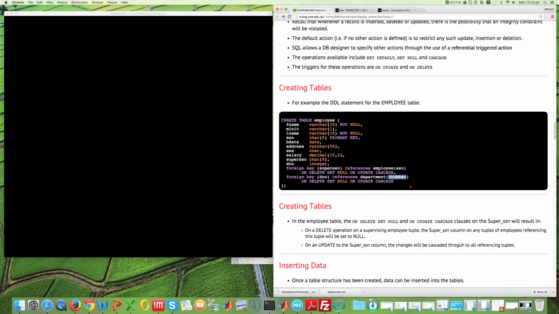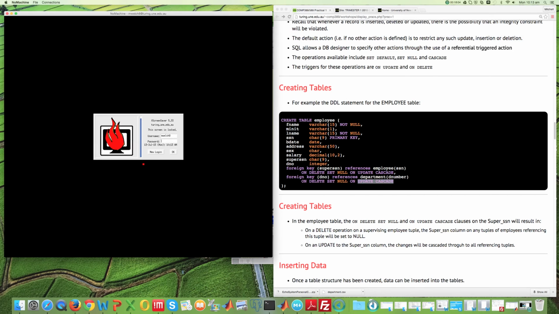So if we update department number 5 to be department number 6, all instances in the employee table that point to department number 5 will be updated to number 6 for us. It's good to have that in place so that all of the updates are carried over.